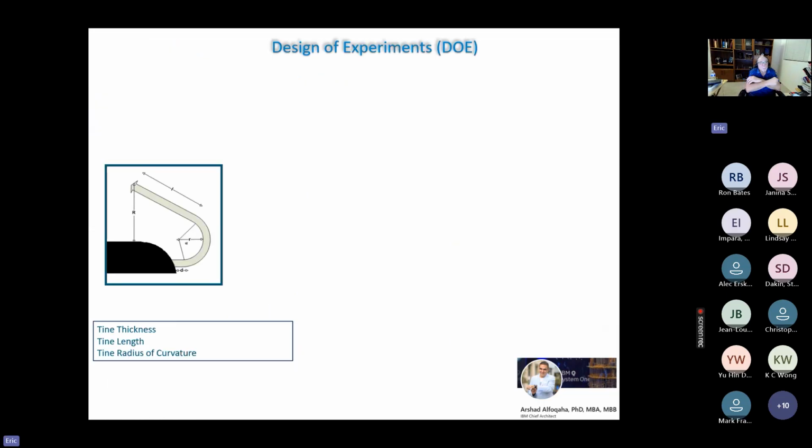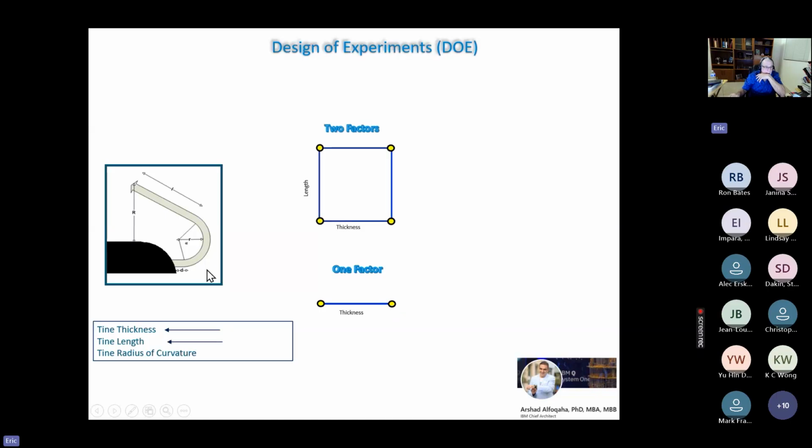So, quick little 2-minute introduction to design of experiments, if any of you are unfamiliar with it. If you only had one factor, let's say the thickness of the tine, we could represent it geometrically with a line segment. We have low thickness, high thickness, and we compare them maybe with a t-test or ANOVA, the difference between the attachment or fixation force at low thickness and high thickness. If we have 2 factors like thickness of the tine and length of the tine, we'd represent it geometrically with a square, low and high thickness, low and high length, 4 combinations in the 2-squared experimental design.